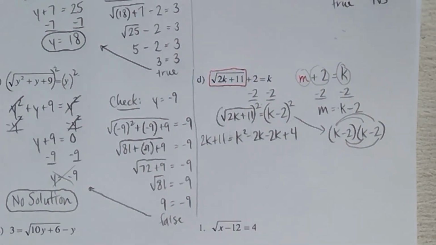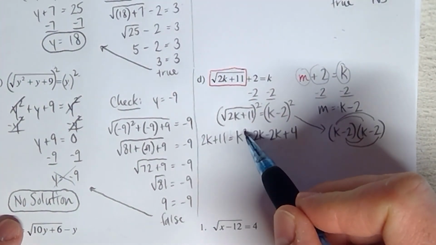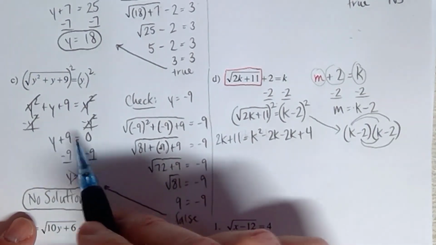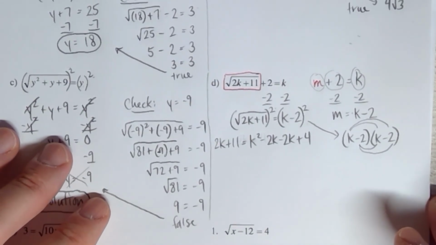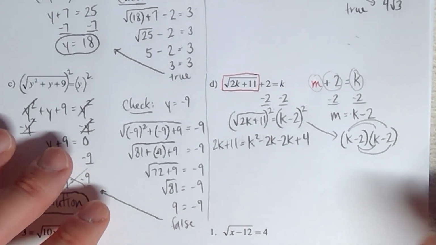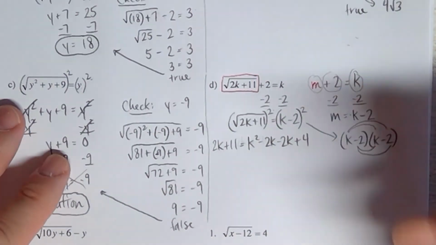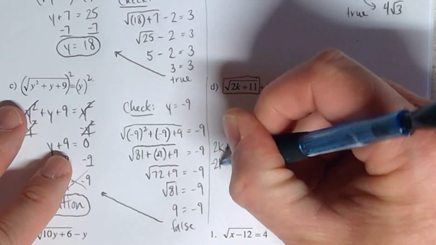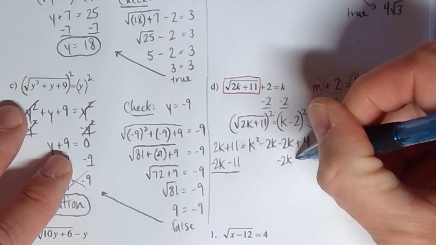And once again, like always, you guys, when we get rid of the radical, we either end up with a linear or quadratic equation. Since we have a k squared right here, and it's not going to cancel out like it did in the last problem, there's not another k squared here that's going to cancel with it. This is definitely going to be quadratic. And like I said, usually, although it's your choice, when you see a quadratic equation suddenly pop up in the middle of a problem, the factoring method is easiest. But it's up to you what you want to do. You have the choice here, as long as you use one of those 4 methods I showed you. Any one of the 4.